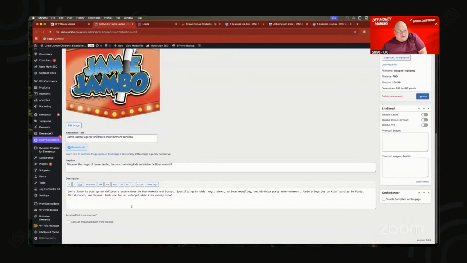The reason we're doing this is because you'll get images found on Google. As you can see, it knows it's a logo, so it's put the word logo in there for the alternative text that describes it to people who are hovering their mouse over and the computer speaks to them, people who are partially sighted or blind. And then we've got the caption here as well. So it's all been filled in.